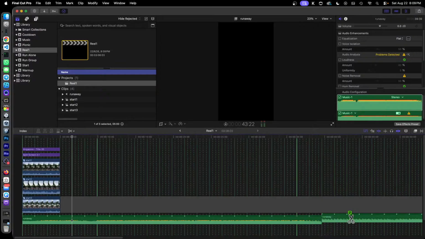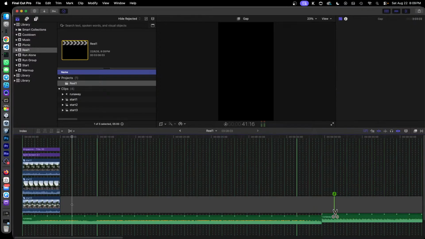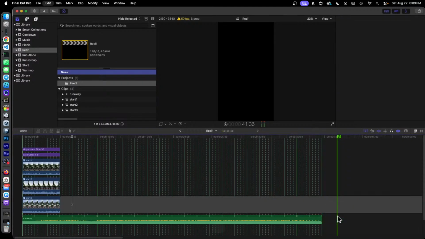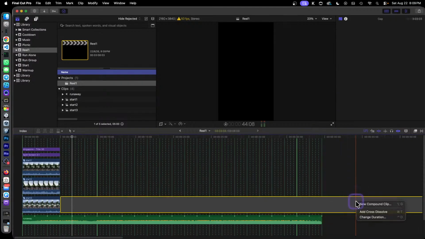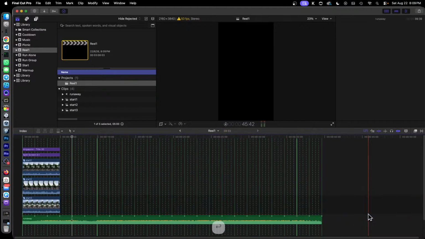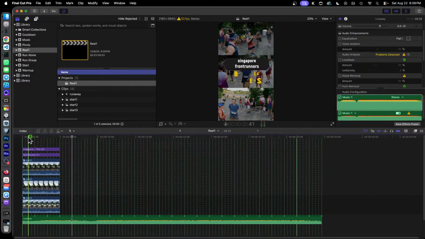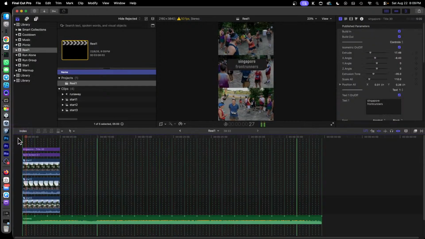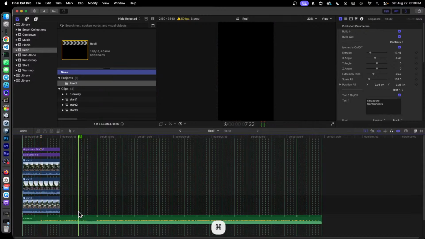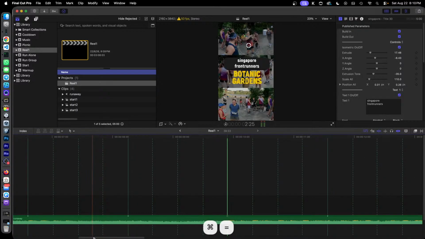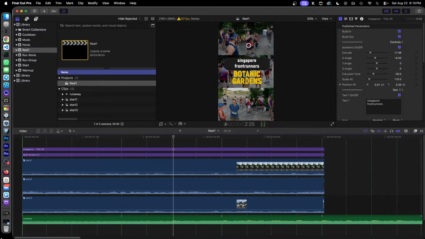Then I will switch back to the previous tool, which is A. Then delete this one. I don't need a space. Just change duration to 0. Okay, let's listen to this. So that means I will start with the pre-chorus. Okay, maybe we shouldn't start the music so soon. Let's give it a 2-second fade in.